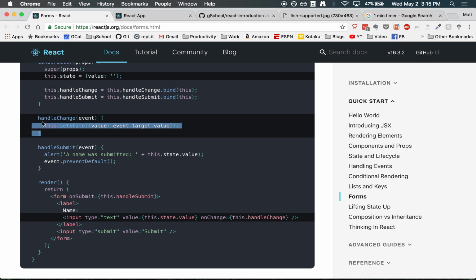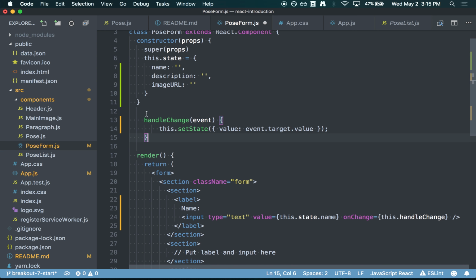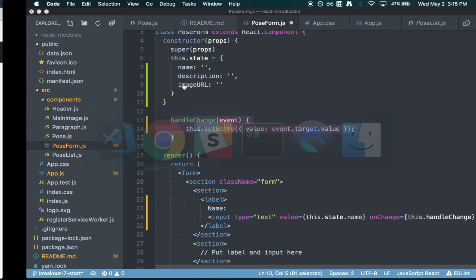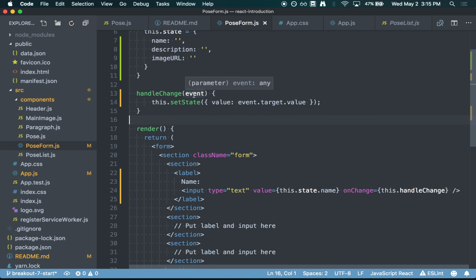And if we check the documentation, we see that they have a handleChange method written. So let's just go ahead and use that. Get our spacing a little better here. Cool. So it's taking in the event, and it's using the event.target.value. If we go back to some of our vanilla JS DOM stuff, onChange is an event just like onClick. So there's an event object, and we can access the current value of the thing that is changing with event.target.value.